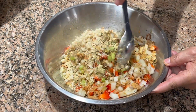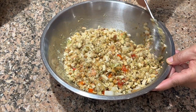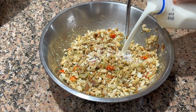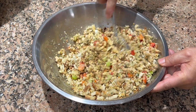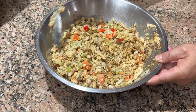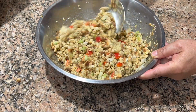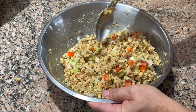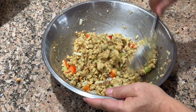Mix it really good. I'm also going to add some milk. Get them all and mix it really good. Okay, so I'll mix it really good and I'm gonna put it in a pan and bake it in the oven for about 10 minutes. We'll be done.